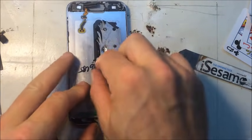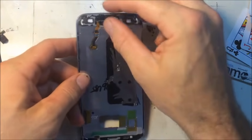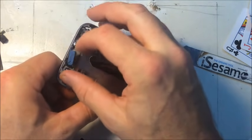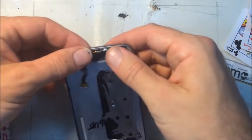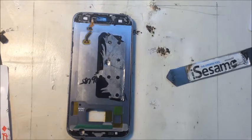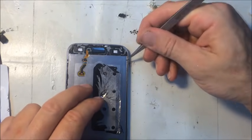So now it's time to clean up the phone and get ready for the new screen. All the old adhesive, you want to get that off. Buttons a little. Alright, be careful, you can see that cable under there. It's not damaged, but it got close. So now I'm going to pull up all this old glue, adhesive, and get that out of the way.